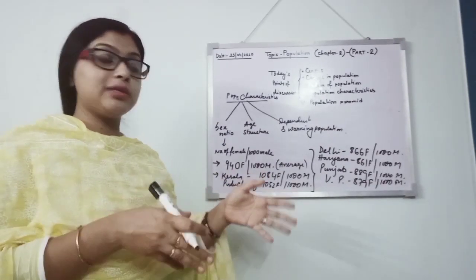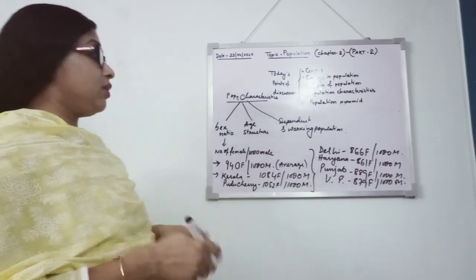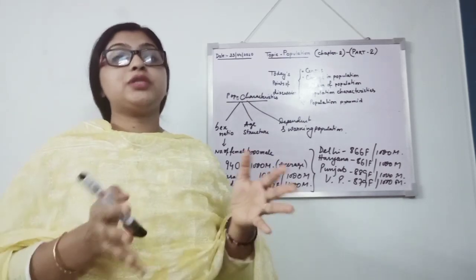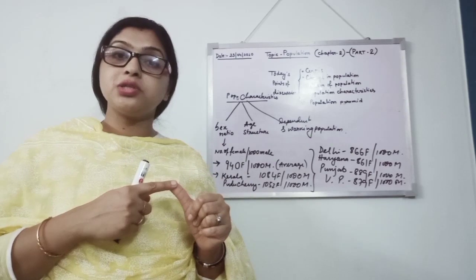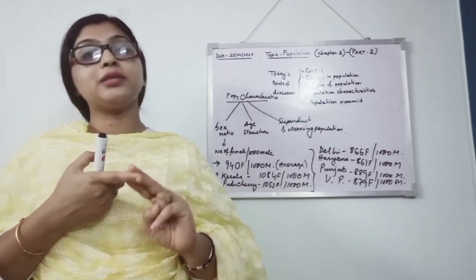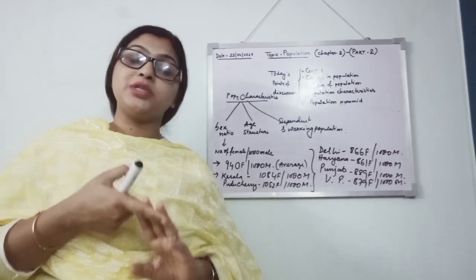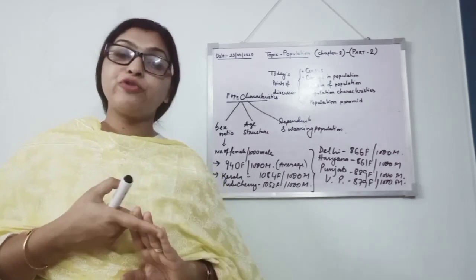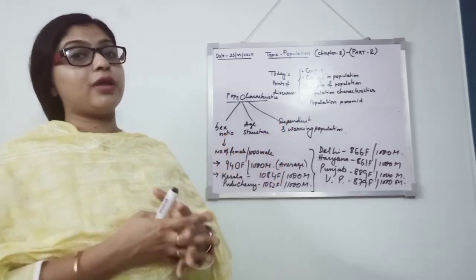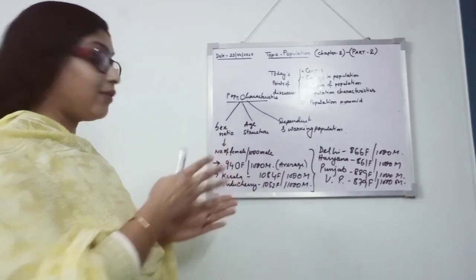You should know the capital areas are also lacking. And why is this sex ratio very less? Due to superstition, dowry. Due to less education, even people are not ready to accept their culture. Somehow domestic violence, malnutrition. These are the different reasons which are also leading to this less sex ratio in our country.